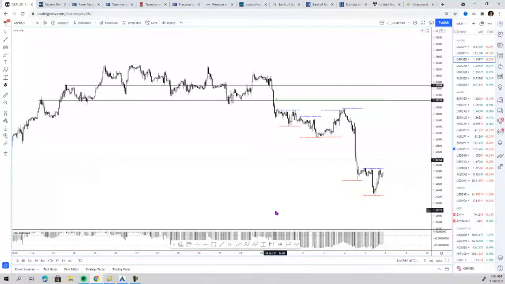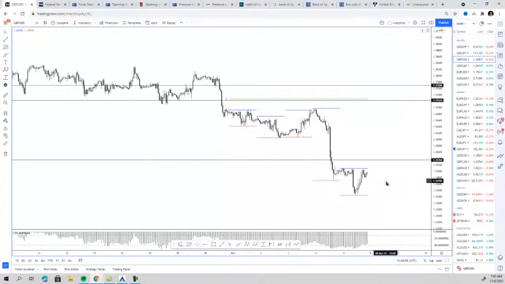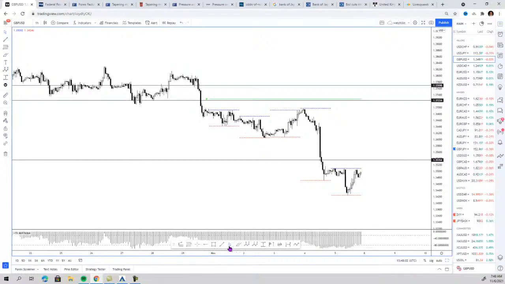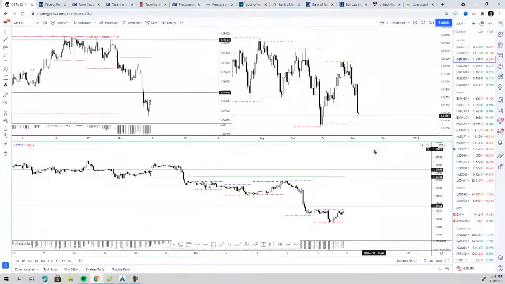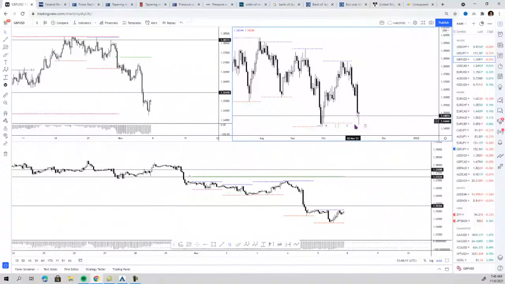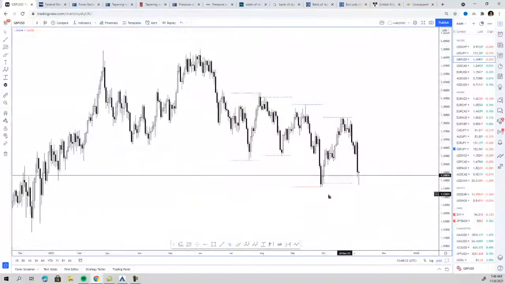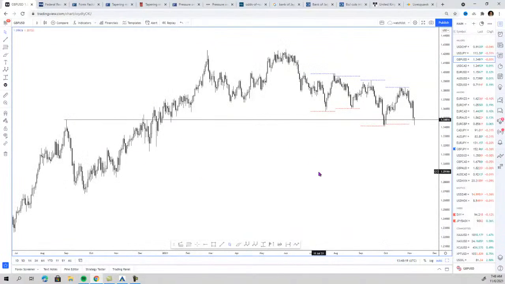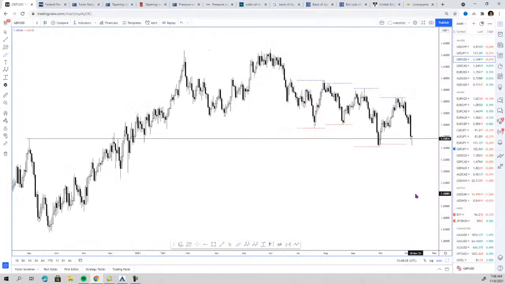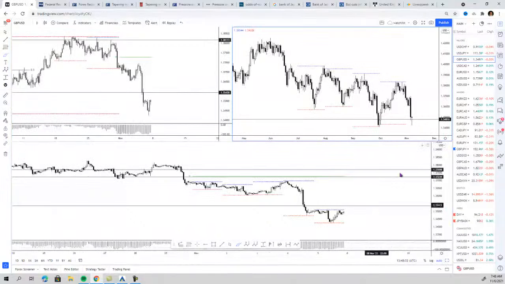If the US dollar really opens very bullish, I would look for shorts at the break of Friday's lows. Now, be aware of this candle. Friday's candle was and is, in my opinion, very bullish, right? More so because it shows rejection at a massive level. But again, we don't know what's going to happen. What we can do is only plan for possible scenarios.